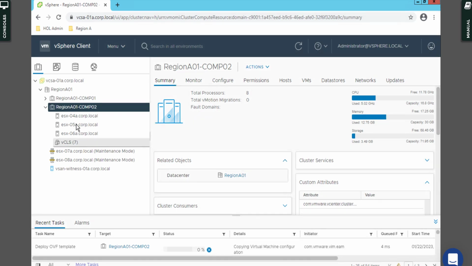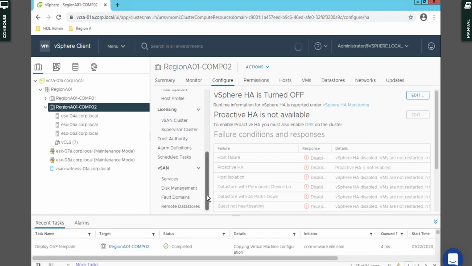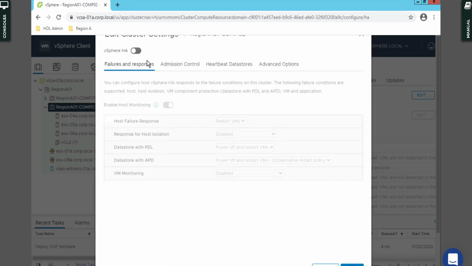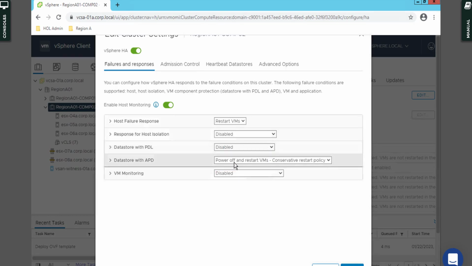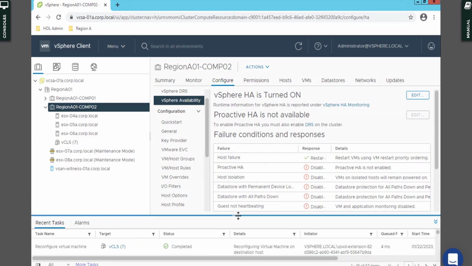So it looks good. Now I want to double check that configuration. I don't want to miss anything. And here, as you know, if you want to enable that vSAN datastore, you want to create that while vSphere HA is enabled. So it's not possible. For that reason, you have to disable vSphere HA first, go back to configure services, and enable that vSAN cluster. But after a while, when it's done, you can come back to that HA configuration, edit it and enable vSphere HA. I don't want to do anything at all here. Just when something happens, restart that VM. Now it's on. And perfect.